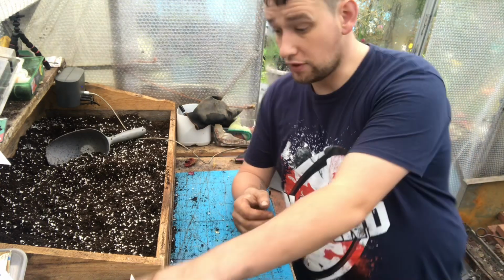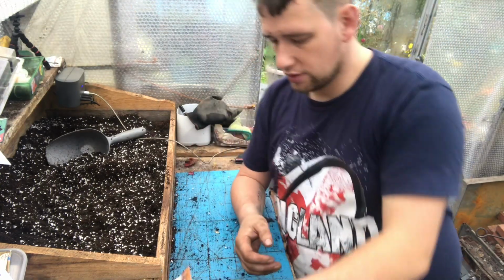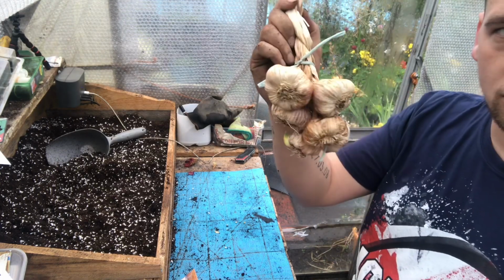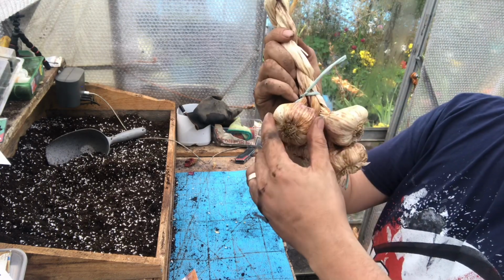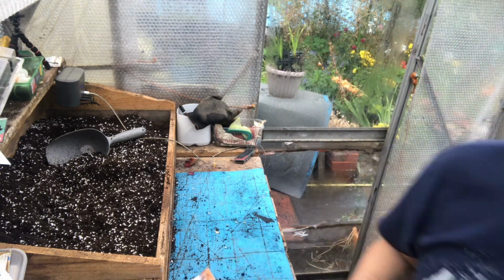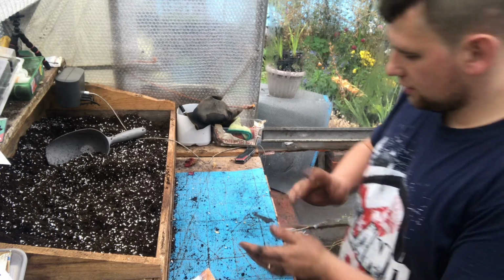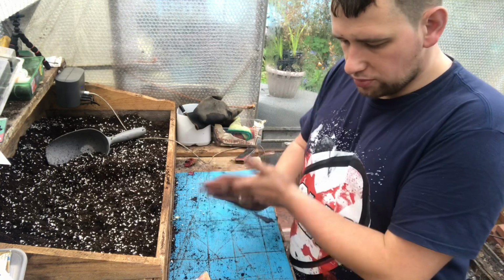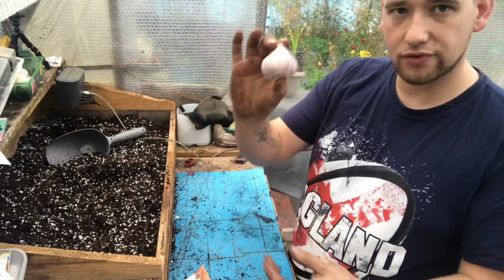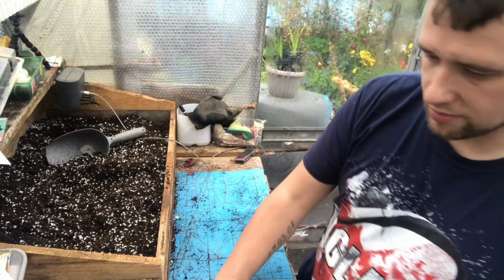So I've actually got some Germadorp, which is this garlic here, to put in from last year. So that's the stuff there. I've got my own saved seed to put in, and I've also got some fresh seed just in case, because I wasn't too sure if this Germadorp had rotted away or not. So I'm going to pop these up before I need to go to work. I've got my own white Cristo, and some Germadorp, to pot up, so I'll get them sorted out.